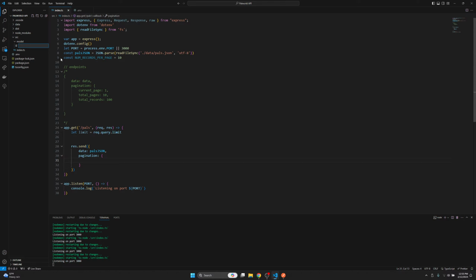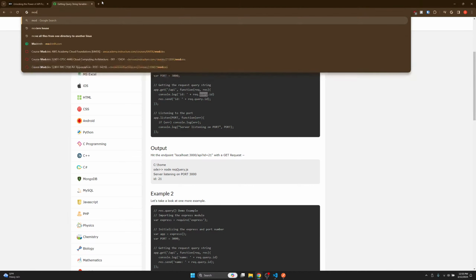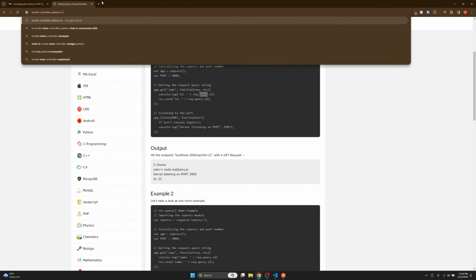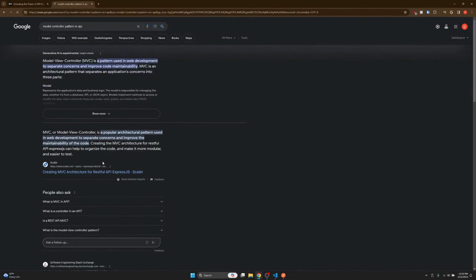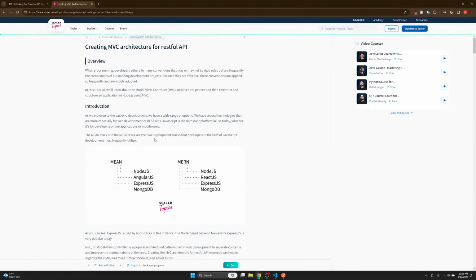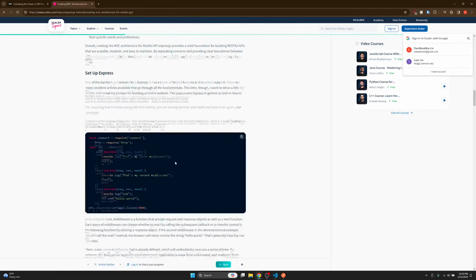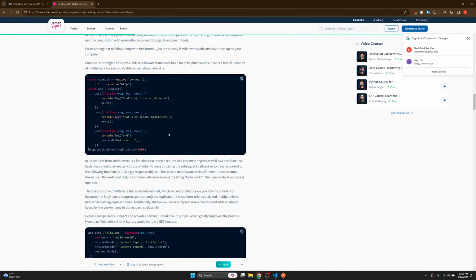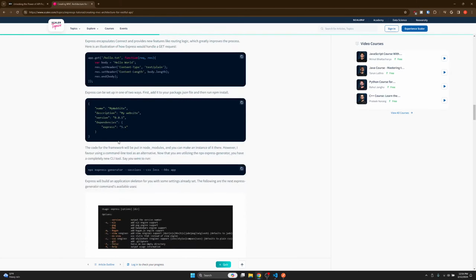So I can always Google up inspirations, right? Model, controller, pattern, and REST API. So let's see what people call these things, right? Because this is probably something that we want. We don't really need to worry about view because we're just gonna send out JSONs. We're not gonna send back an entire HTML page. Though you could, but yeah, I wouldn't do that.